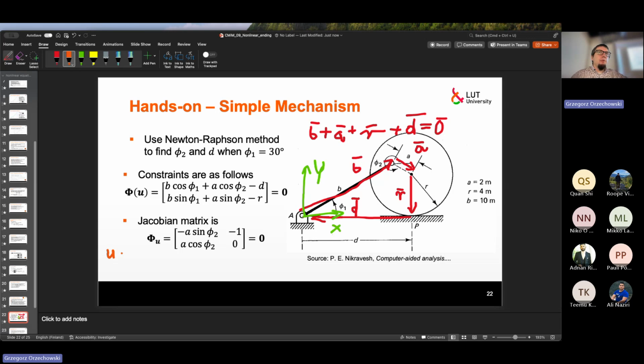So u is our vector of unknowns. And exactly as the name states, it is a vector, and it has two coordinates. It has phi 2 and d.